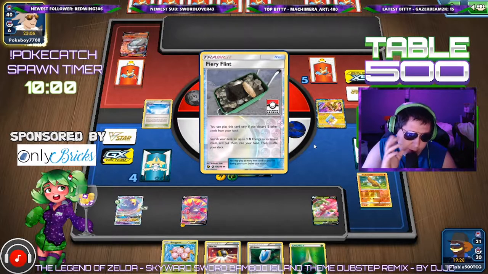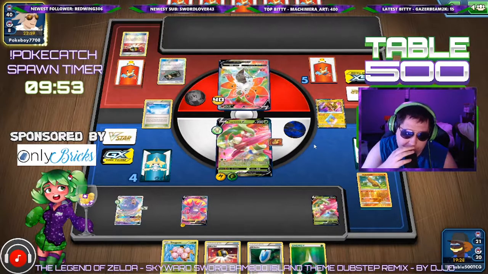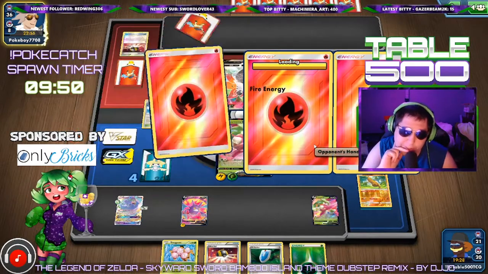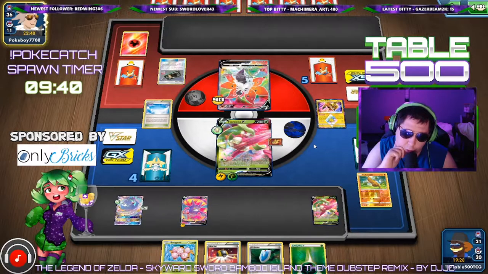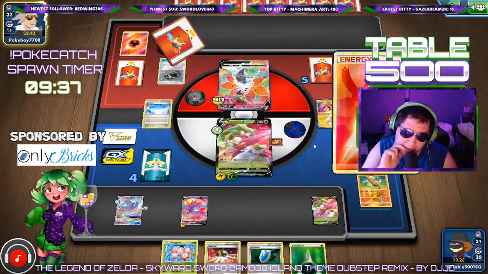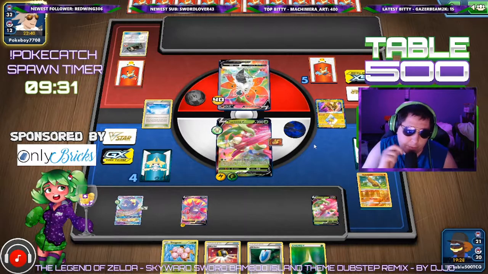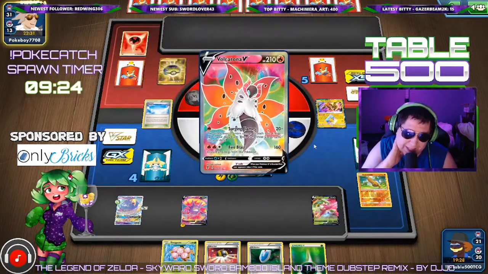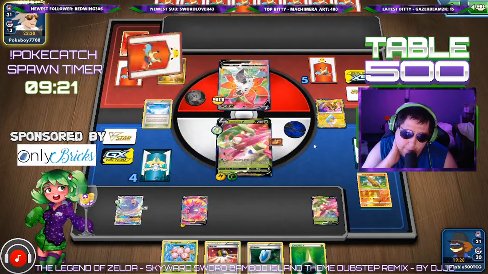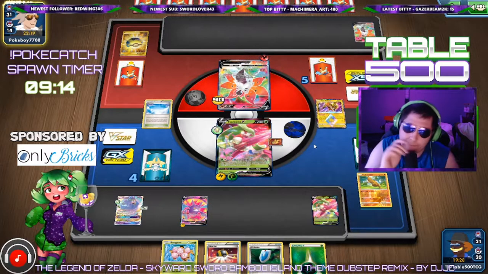If they're able to get a stadium here, then we'll obviously have to grab the stadium to counter it. Otherwise, we're going to go for a draw supporter for the next turn. We'd probably just go for another Verse Seeker, and then we can Raihan next turn. And then our quick ball would be for Tsareena. I think that's it. Right? Yeah, sounds about right.